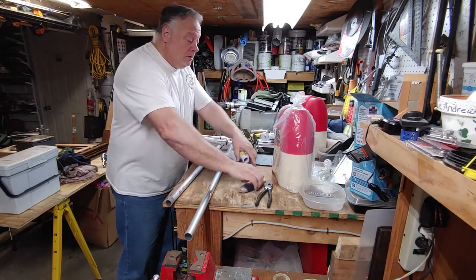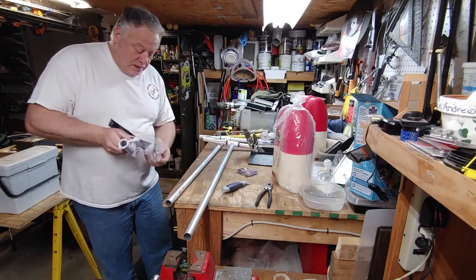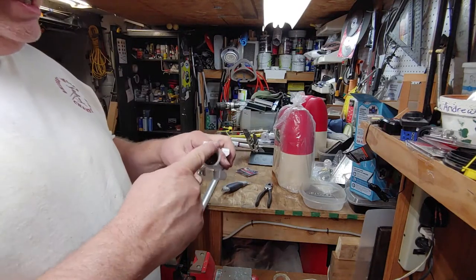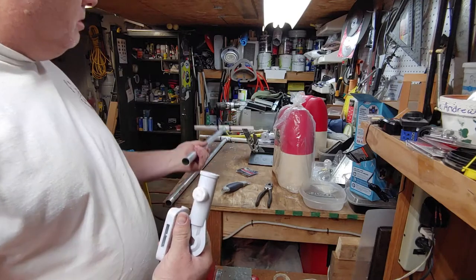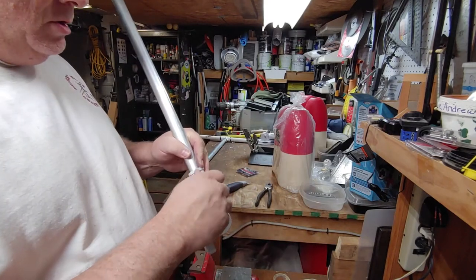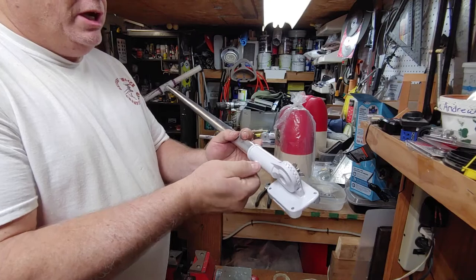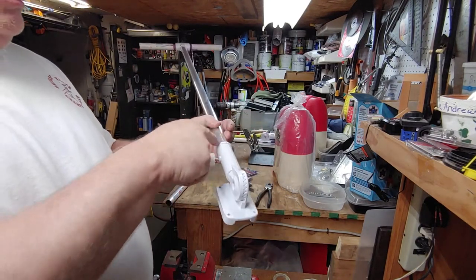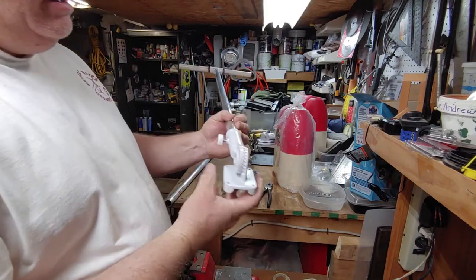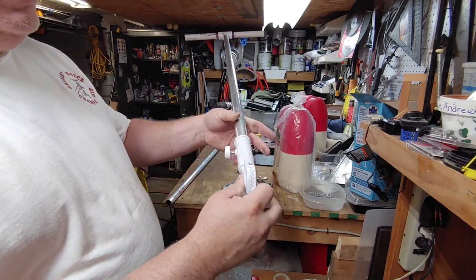Next are the flagpole. The reason I chose this, again, based on the inside diameter of the flagpole, matches the aluminum tubing. Okay, so I don't have to drill any holes. Once it's in, I can just tighten it like this. The reason I chose this, one reason is because of this. The other reason is because of the teeth. I can set any angle I want with this and know it's locked in place.